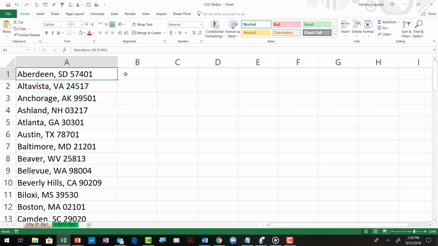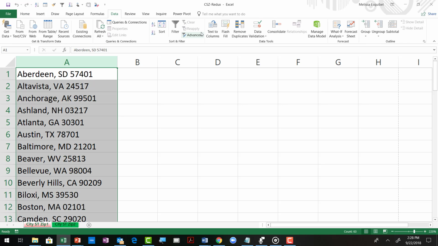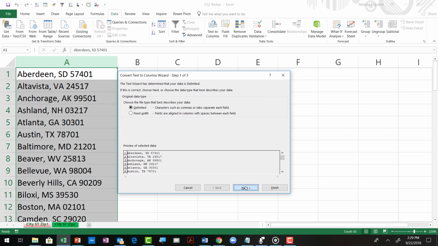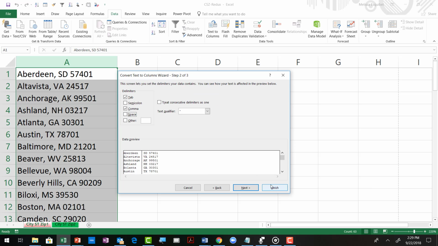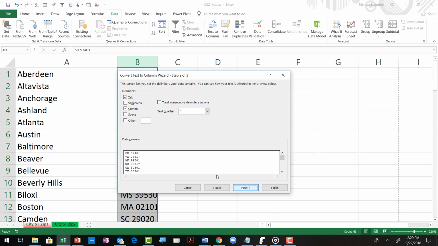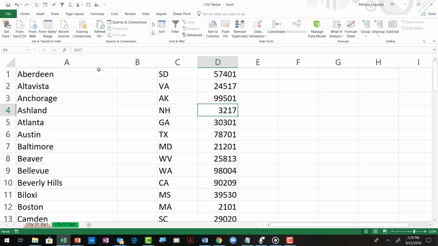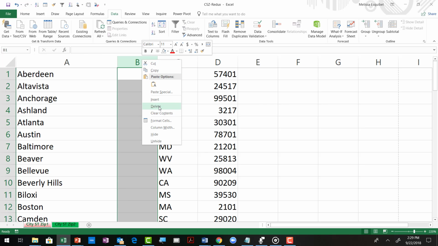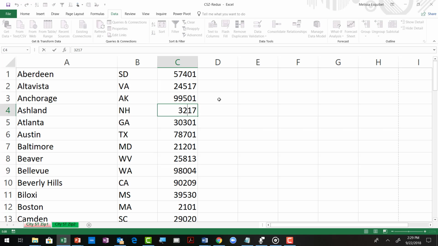If you watched last weekend's video, you may have noticed that when I broke apart those city, states, and zips, some of those zips started out with 0 as the first number, and when we finished the conversion, they dropped that leading 0 and came out as 4-digit numbers rather than a 5-digit zip code. There are 3 ways of getting back those zeros.